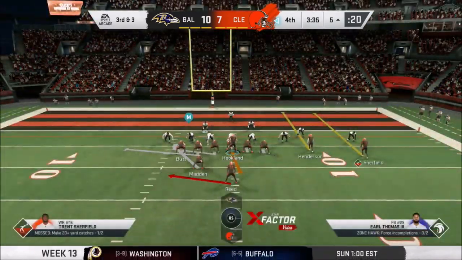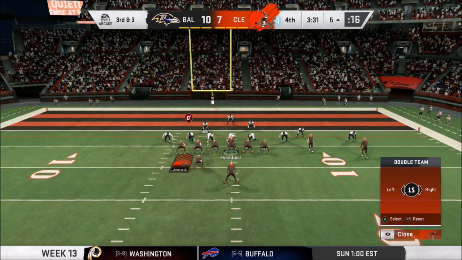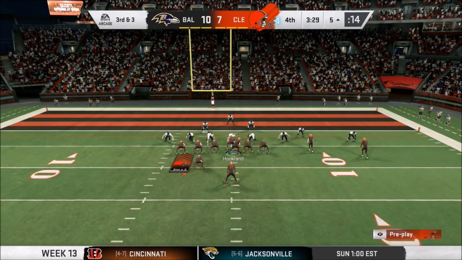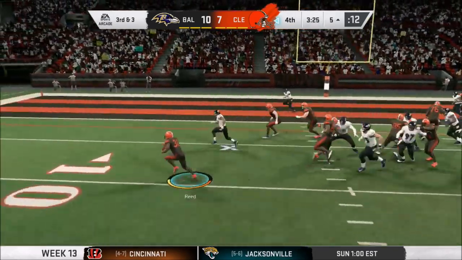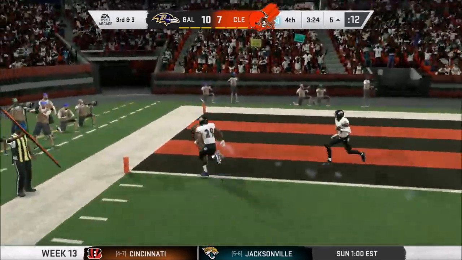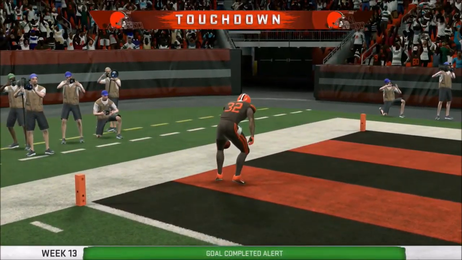All right. We're going to try to get three. We will double team this boy. Let's go. Let's get this. Oh, God. Here comes the X front. Ha ha. Chase me in. Give me that touchdown. Get out of my face.